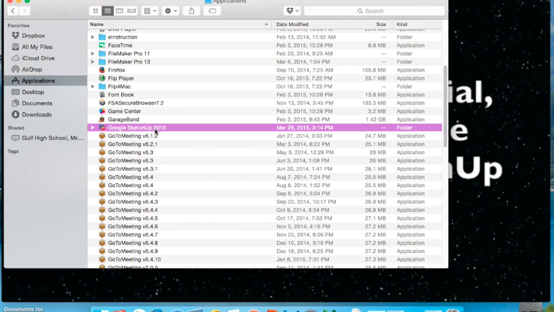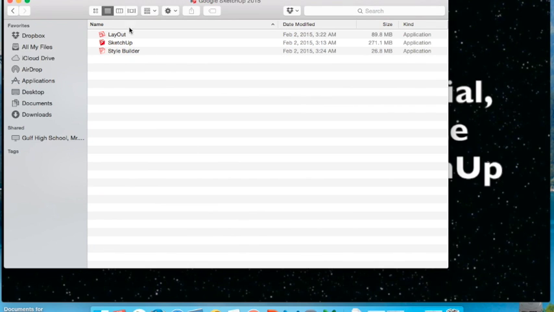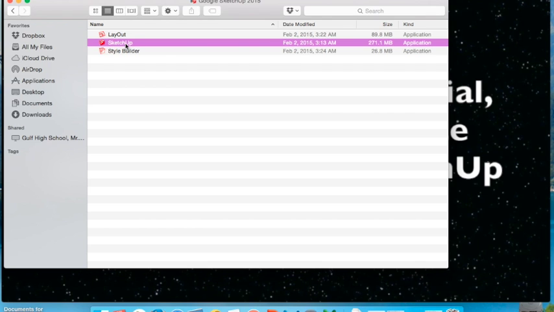You may have 2015 or you may have 2008 or Google SketchUp 8. They're very similar, if not the exact same. There's just a few buttons that may be different. So you're going to double click on Google SketchUp and you're going to click on the file that says SketchUp. Your icon may look like this red and white icon, or you may have a house with a pencil in front of it. Whichever version you have, you're going to double click and open up Google SketchUp.